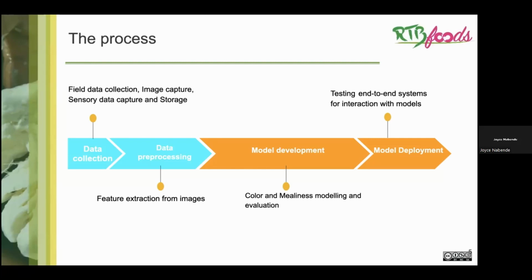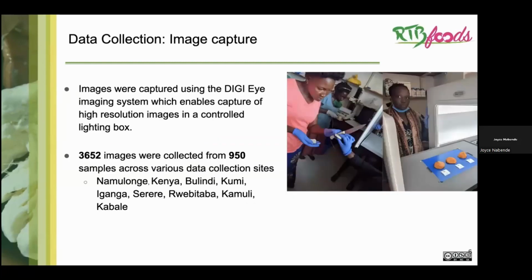Yeah, so as a first step, we can see one of the colleagues in the lab collecting and putting samples into the DIGIEye machine to capture the image data that is automatically stored on a computer. But we of course go through our process of cleaning the tubers, cutting the tubers, and getting the correct samples before they are put in the DIGIEye. And so we've had image data captured using the imaging system, and this helps us to get very good high resolution images in a controlled lighting box. This is critical because then we're able to have good data without any background that could affect the modeling that we do in the next step.